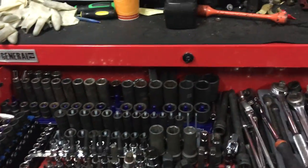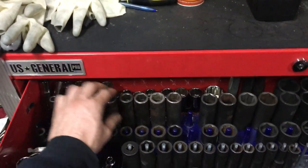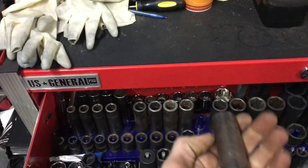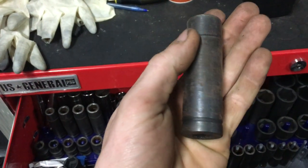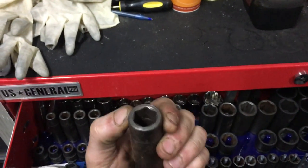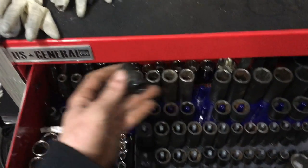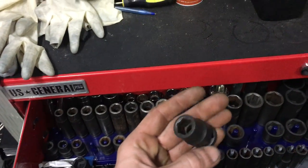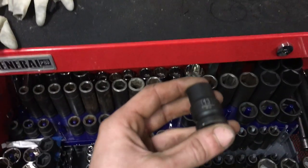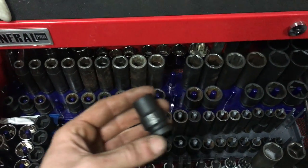But anyway, I got all my half inch, pretty big, all the way up to, I don't know, 32 or something. These are all old Cornwells, actually. They're pretty badass. I'm sorry if you can't see that. They're old, they're beat down, but they're good. These are, believe it or not, Harbor Freight. They're fantastic. They're chrome molybdenum. I beat the hell out of them every damn day. They're absolutely great. I have another set in that box.